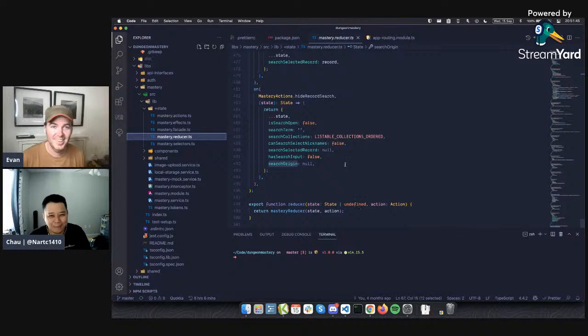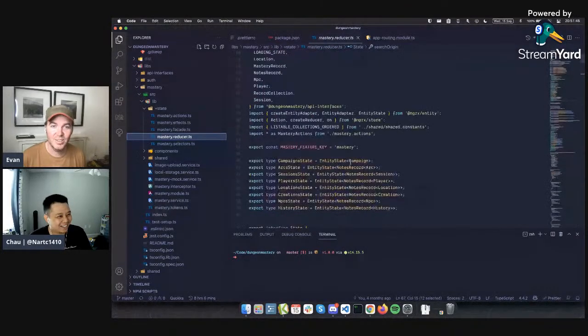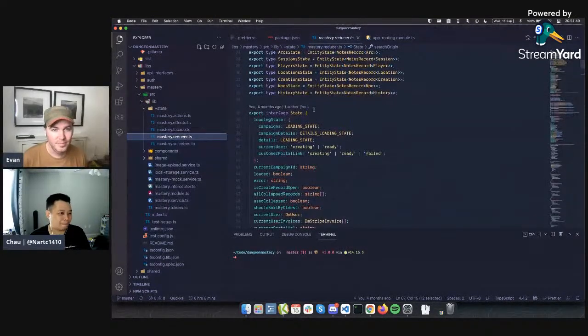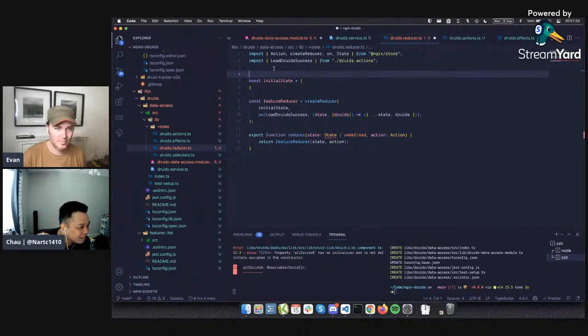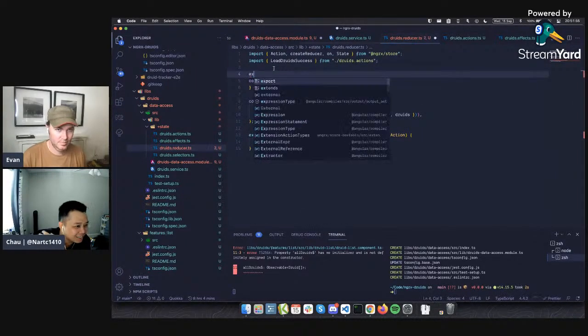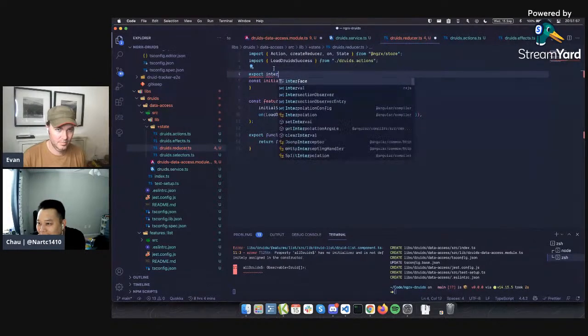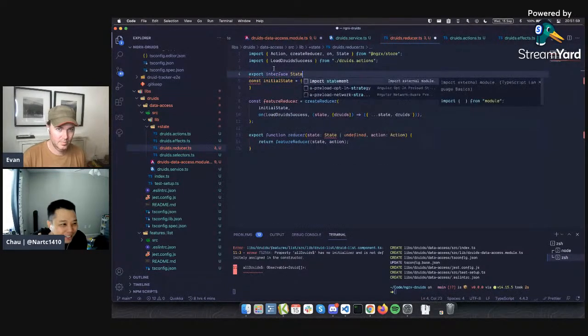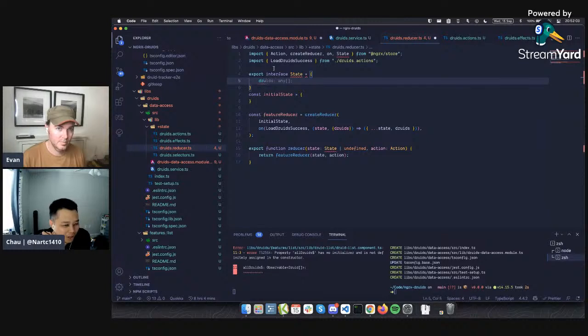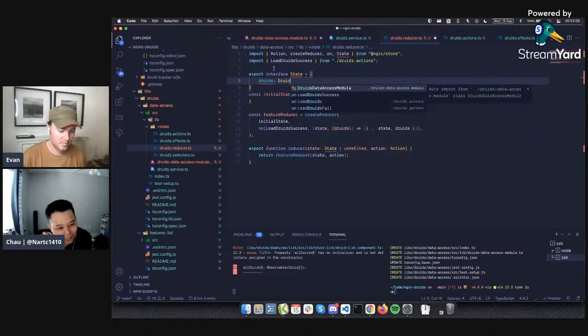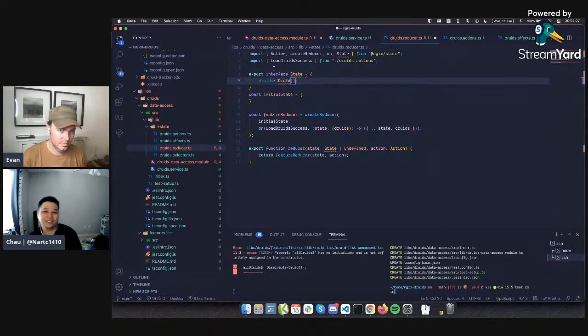I think they mention it. Okay, cool. Creating the reducer function. Yeah, the exported reducer function is no longer required if you use the default Ivy AOT compiler.